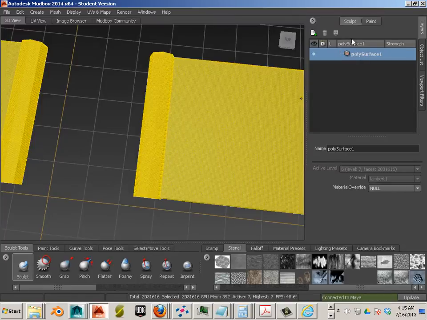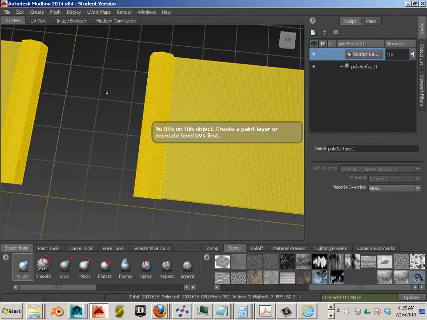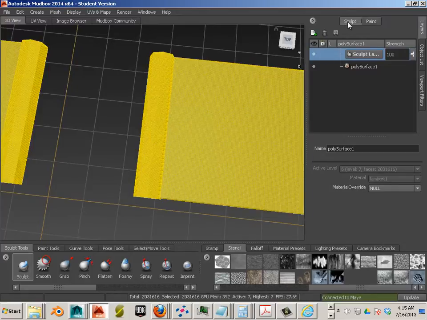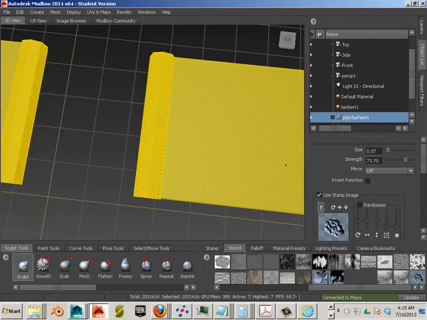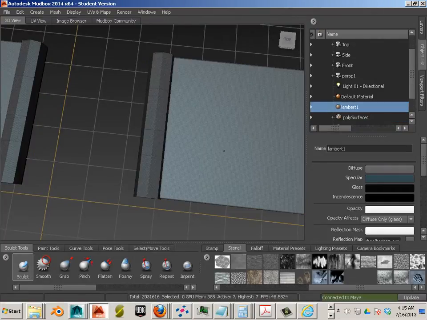I'll put a layer mask down, or a layer. Perfect.